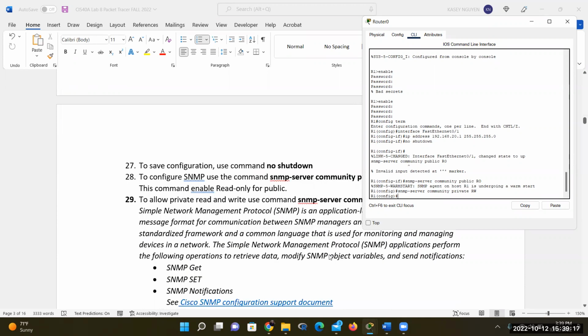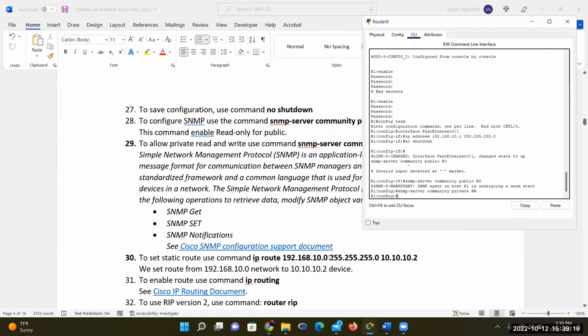Okay, so we did this part for 29, and now we are going to do a static route, and I want to show you how you can do this. Because in the future, when you work on the router and you're getting an error and you ask me, oh, Dr. Nguyen, how do I set up the static route on the router? I'm going to tell you, go back and practice Packet Tracer. So this is an important step because we want to learn how to do it.